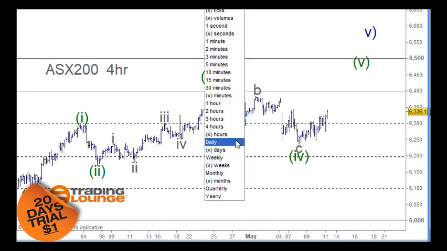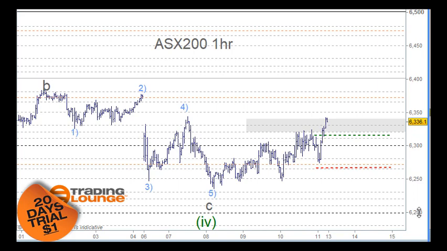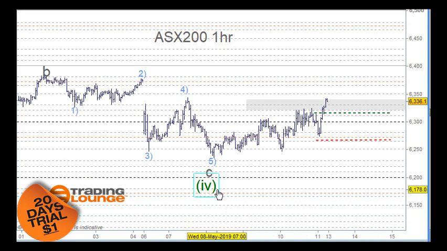So let's go into the hourly chart here. As you know, last time we spoke, we were counting down, and I think this is already in play here as well. But I was quite concerned about this. It doesn't really count very nicely as an impulse wave here, but what I did notice, I remember speaking now, the last time we spoke, we had this move down through here, which is corrective. So we were looking for this high to be taken out here, and that's been the case, and it's been a bit wobbly, but you can see in one way or another that it's basically sat on the 6.3, and now it's pushed higher through here.